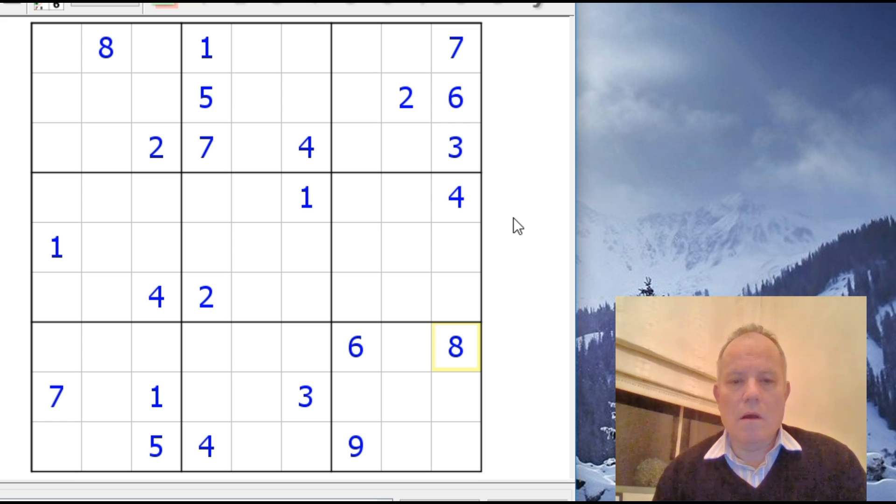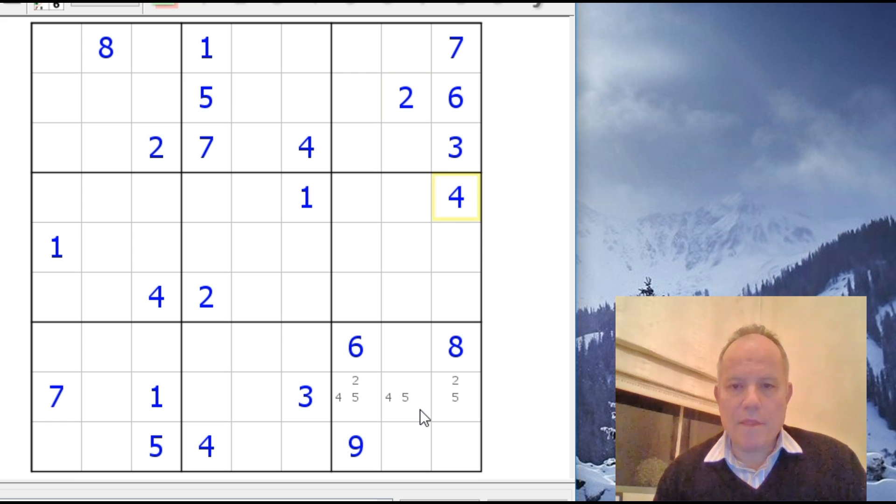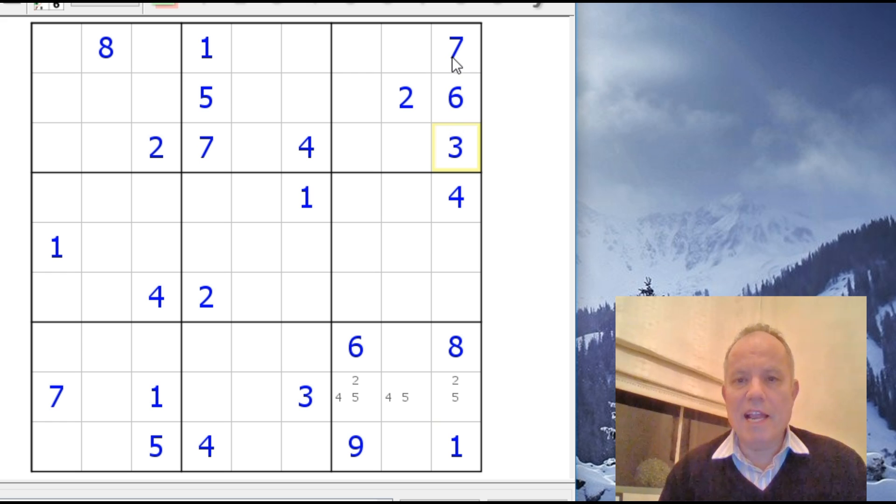Right, this is interesting. Seven, one, three in row eight, and six, eight, nine in the final box. The other numbers that must go in these three cells are four, two, and five. The first could be any of them; the next could be four or five; and the next, two or five. We have two and four in those columns, and that means these other three cells are one, three, and seven. This one must be the one because there's a three and a seven in its column.